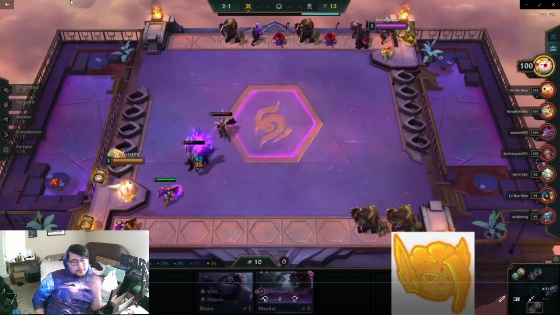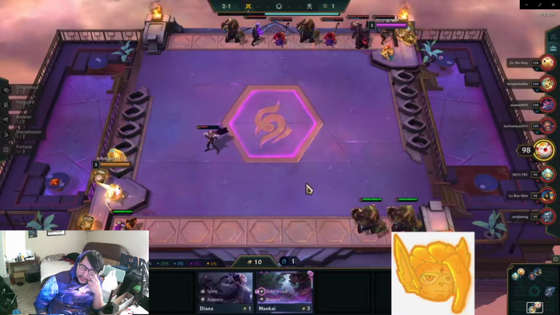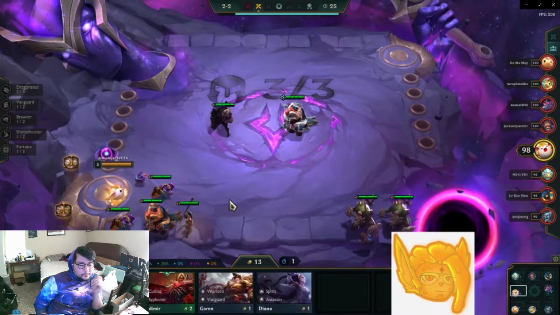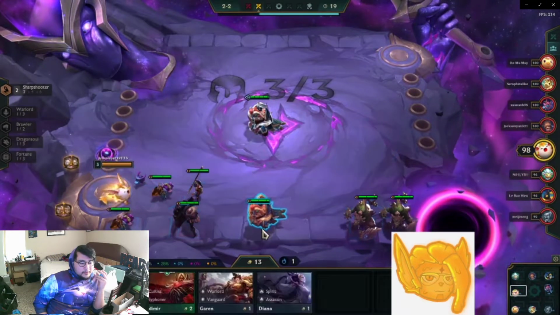Oh, man. Cultists. 9 cultists, man. They're something else, too. I recently got a second place with cultists, when generally, with that same comp, in most lobbies I could have won. But anyways, we pick up another Kench here.